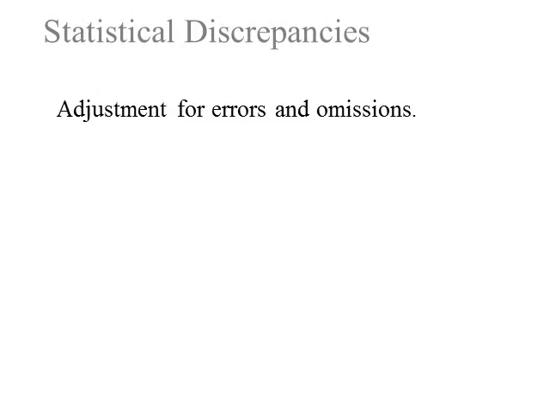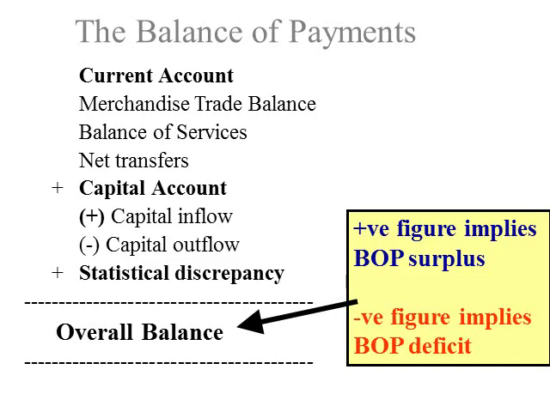Now, of course, we mentioned earlier that BOP, our balance of payments, also has an allowance for statistical discrepancy. So something over or understated last period will be adjusted in this accounting period. At the end of the day, the balance of payments will have an overall balance depending on what the situation is like in the current account, where it measures the import and export of goods and services, and what is going on in the capital account, which measures capital inflow and outflow. There'll be an overall balance.